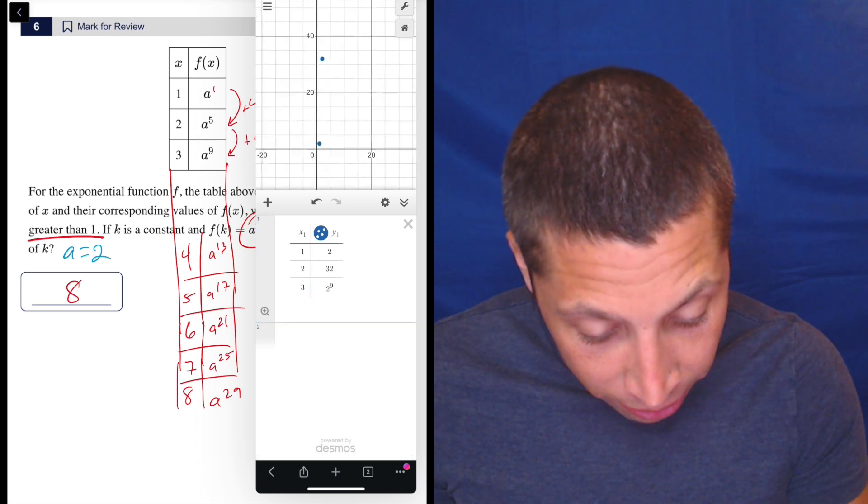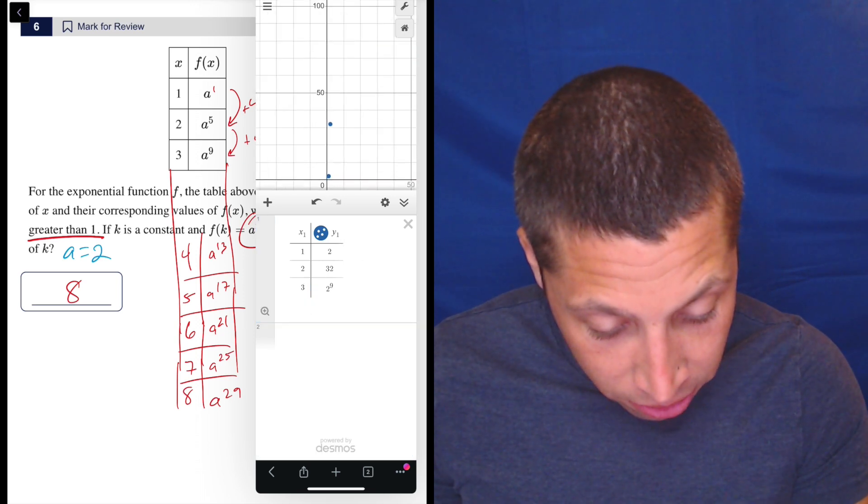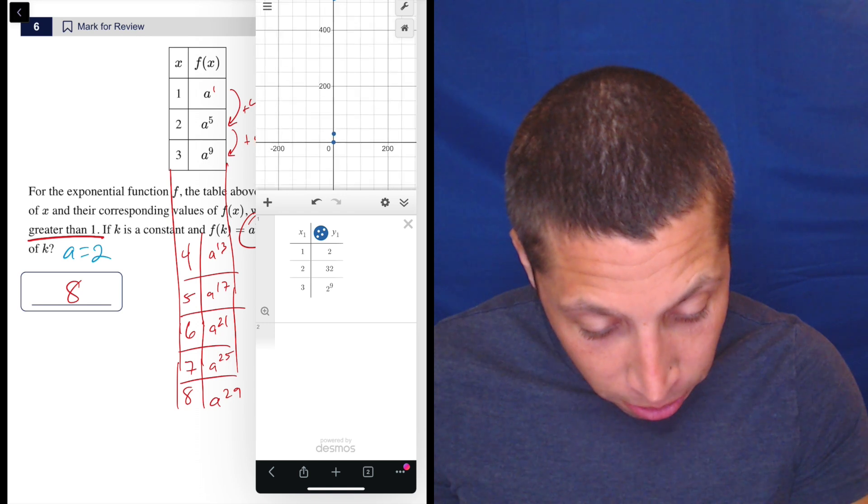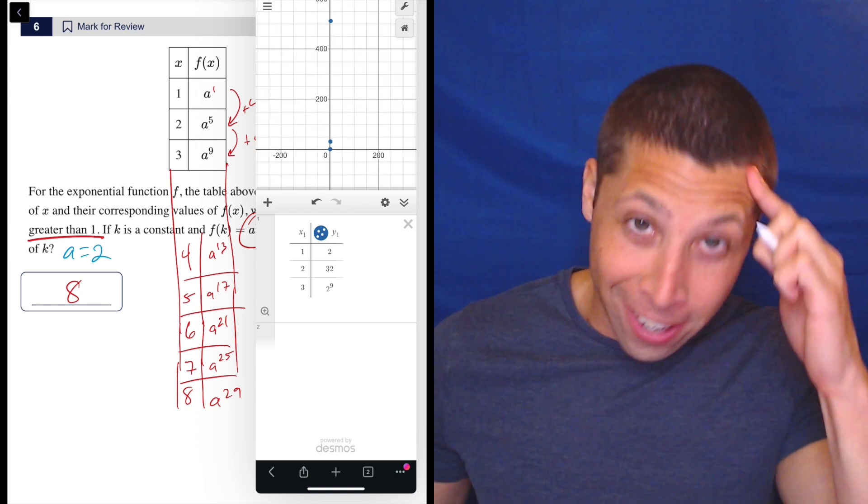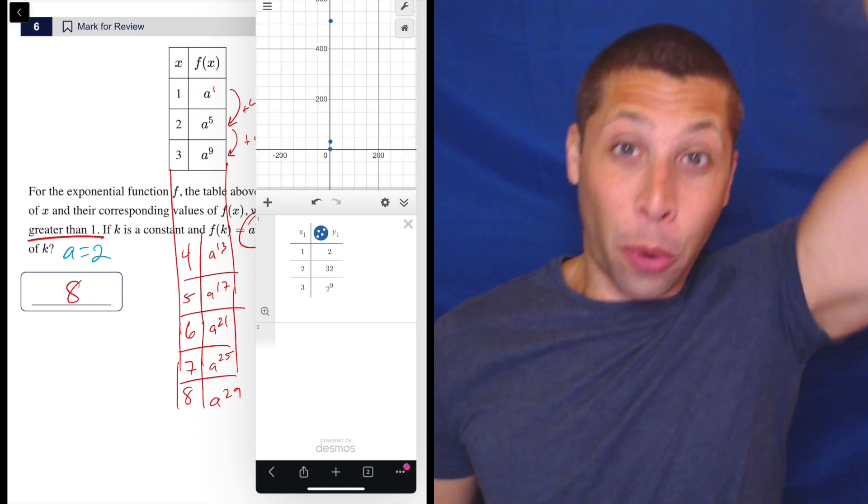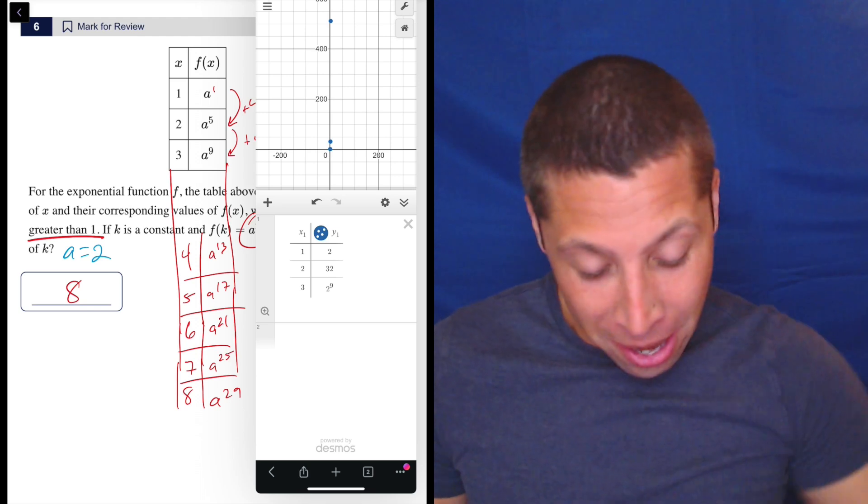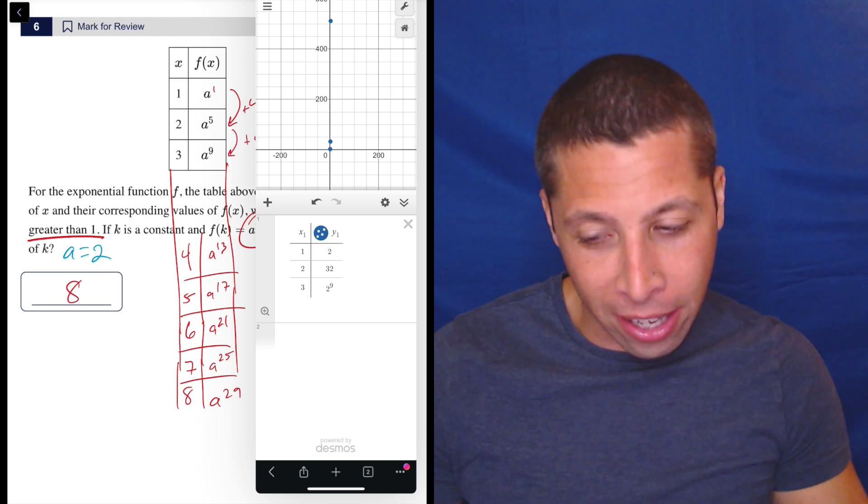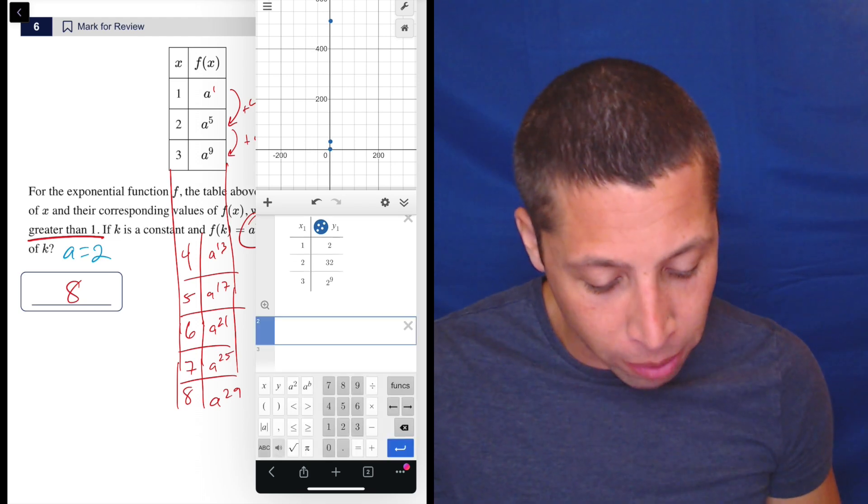Now, if I scroll, you can kind of see these points. There's one. There's another. And then, oh boy, if we go all the way up. Yeah, there's the third. So this is the problem. Exponentials, they shoot up really fast. So what we're trying to do is put a line or an equation that goes through them. So we can use the regression.